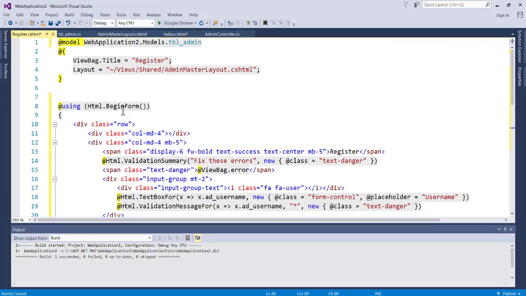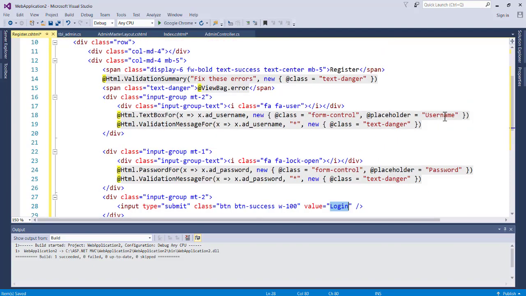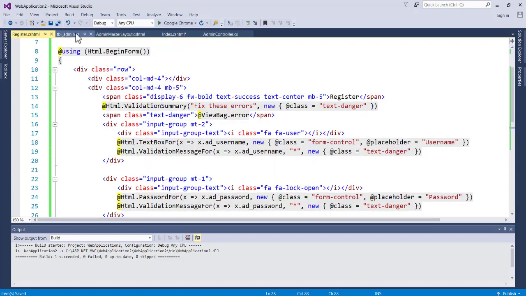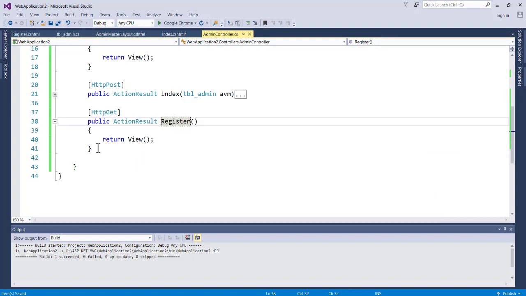Now when this button is submitted, what do you want to do? So you're going to pass your username and your password as well. That's what you're going to actually pass in. And when the button is clicked, this button is supposed to be register. So submit. Then what you're doing here is, let's have a form in here. Let's copy this once more.